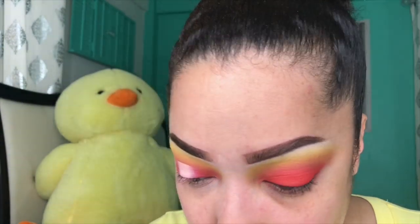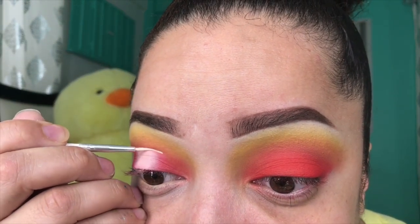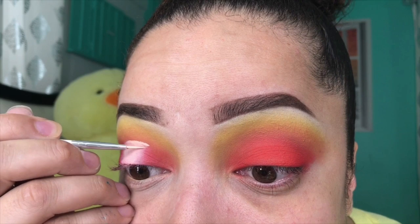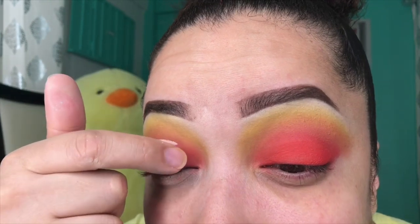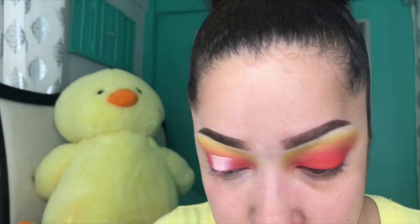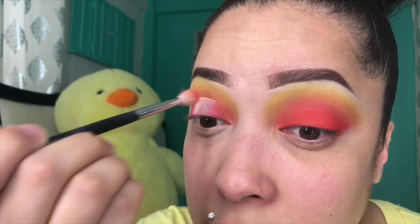And as you can see, it's kind of like the ripple effect that the sun makes in the water. So you can see behind me. See that? That's kind of what we're going for. So I kind of just want to make this line a little bit wider, and then I want it to gradually get small like that, you see? And then I'm going to just blend out these edges, girl, with my finger. And then I'm going to use the brush. I'm not going to add any product, just whatever's left over. Just kind of softly brush it over so that it has a seamless blend effect.